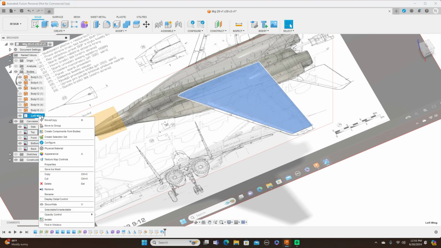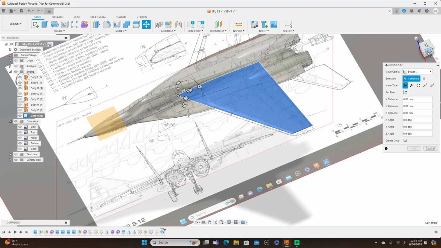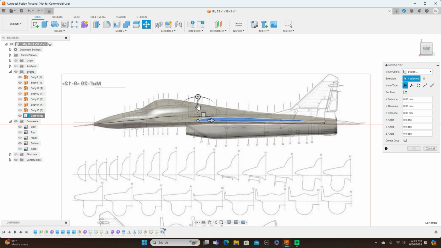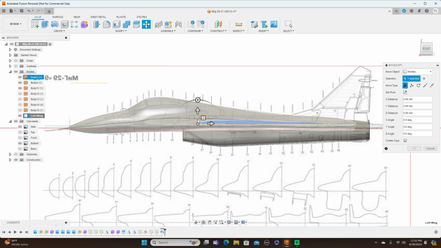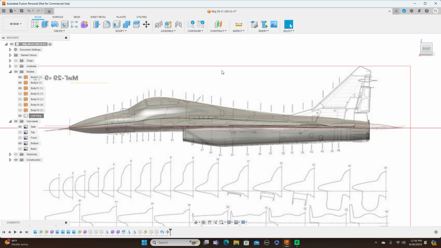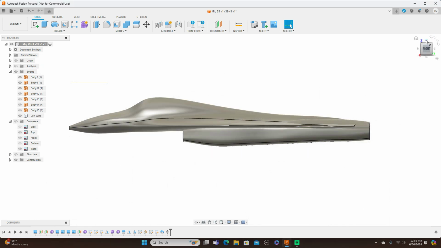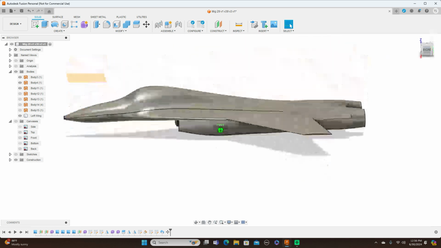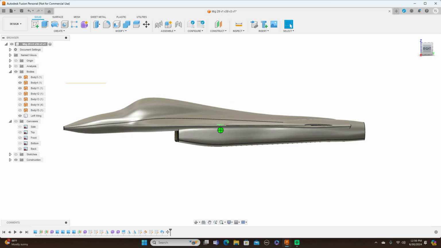So I'll right click on this and use move copy. And I'm going to move this down just a little bit. Click OK. Turn off the canvas and see what it looks like now. Okay, that's better. But it needs to come down just a little more still.